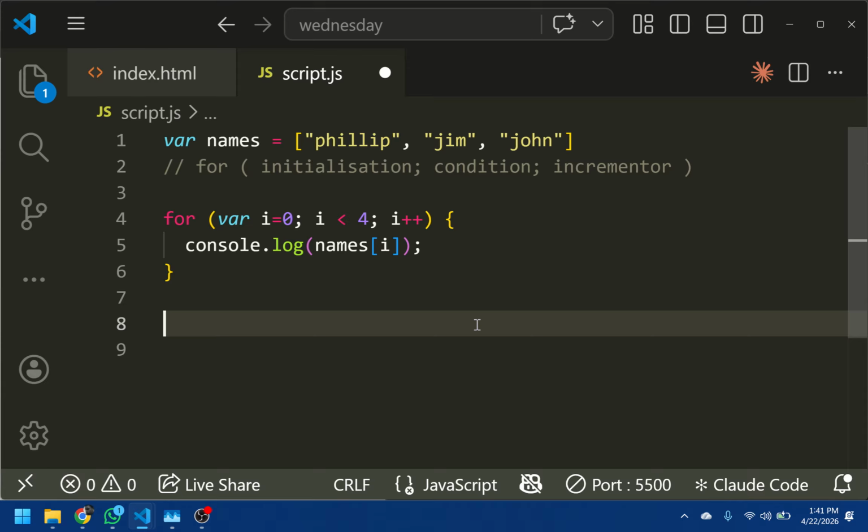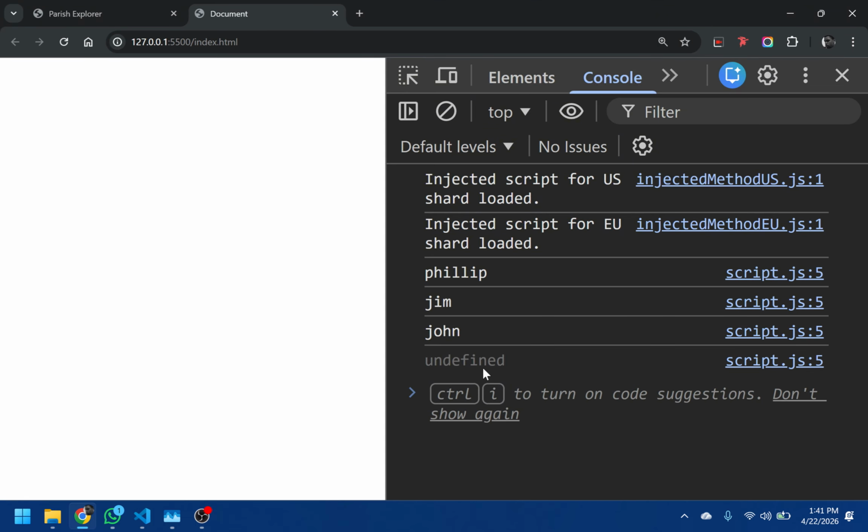At the moment, is there an element in my array that has an index of 3? Remember, this is 0, this is 1, and this is 2. Is there a 3? No. So if I made an attempt to print names[3], we should get an error. Because I have 3 elements here, but just because I have 3 elements does not mean that I have an index of 3. It means my index starts at 0 and ends at 2. So let's see what happens. And I get undefined. So it was able to print the first 3, and I get undefined for the last one. We don't want this. We don't want JavaScript to produce something that is undefined.